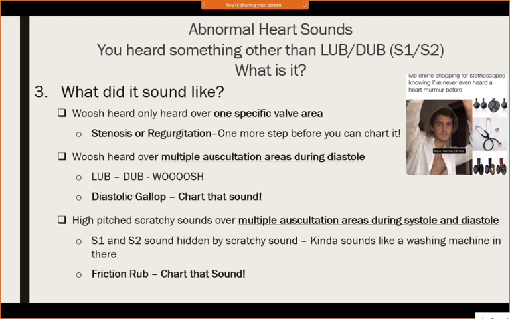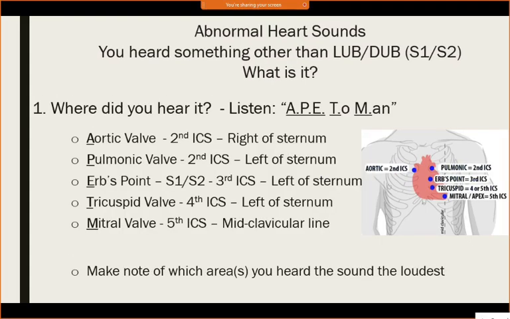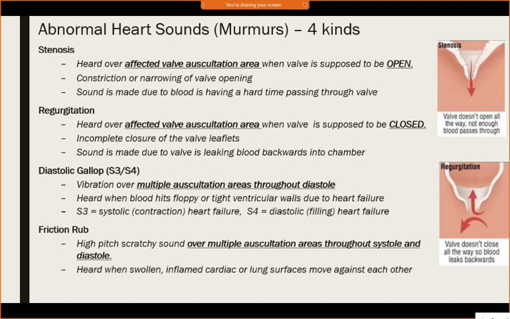We'll do some practice, definitely. I'm not expecting you to be heart valve experts, but if you're hearing something over the aortic area and nowhere else, it's going to be an aortic murmur of some kind. The only two kinds of murmurs are stenosis and regurgitation. Let's go back to that slide now that I've told you a little about where we're going. Stenosis is heard over the auscultation area for that valve. Stenosis is a sound when it's supposed to be quiet. That's why it's a murmur. Stenosis means that blood is having a hard time getting through an open valve.